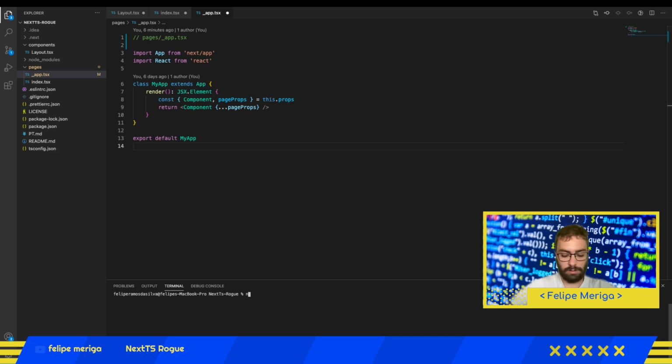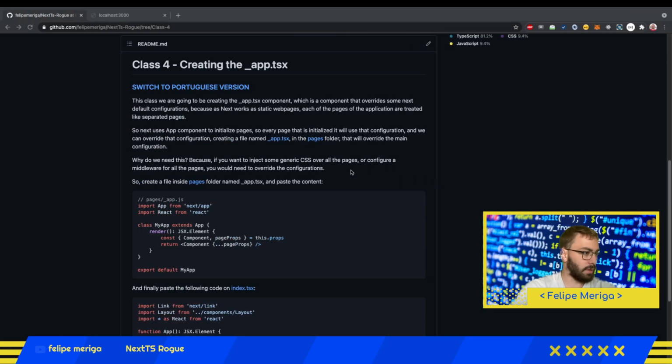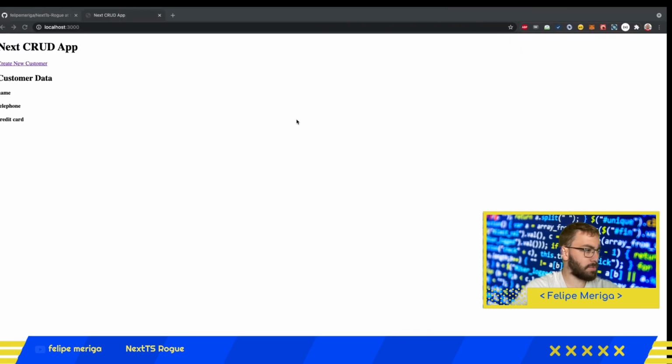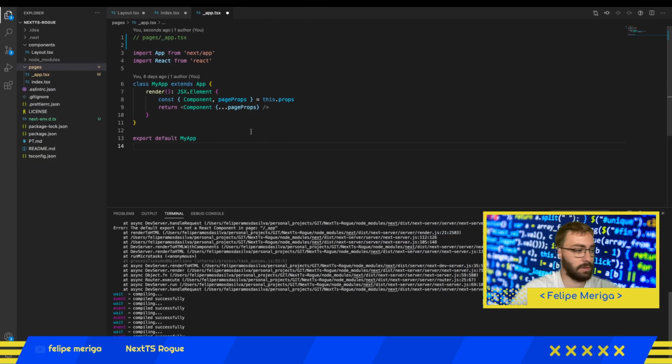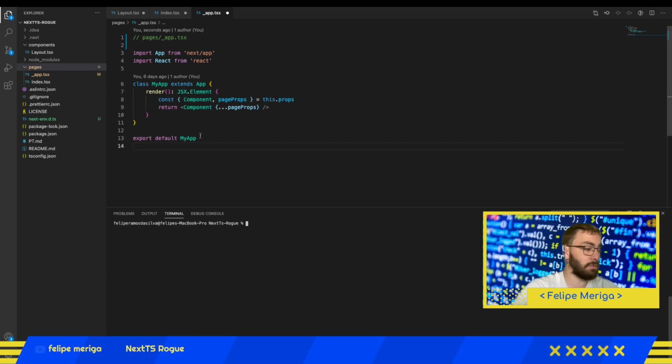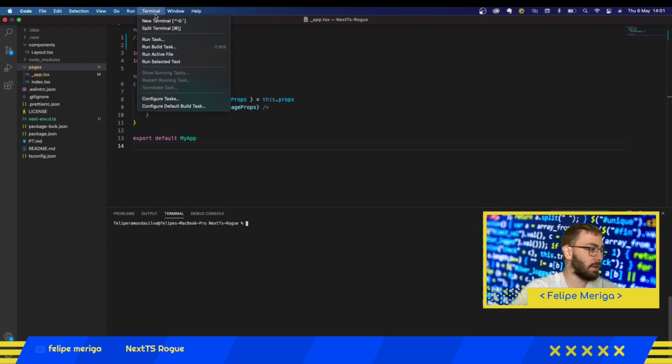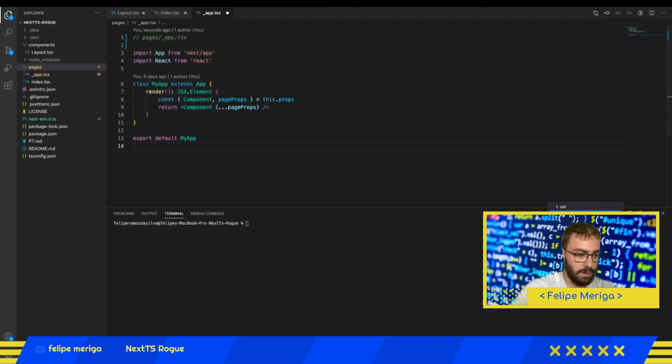_app.tsx is good too. You just need to run npm run dev now to run our application here. Let's wait a little bit, okay, and we can go to our server here. If we go to the website, we can see that we have a new component. It is not styled, it doesn't have CSS, but we are going to add CSS in the next class. So everything is okay. Remember that we are using the normal terminal here to execute plain npm commands, but you can create a new terminal and then create a JavaScript debug terminal. The good thing is that you can debug your application. You're not going to debug it now, but if you want, this is a very good functionality of VS Code.